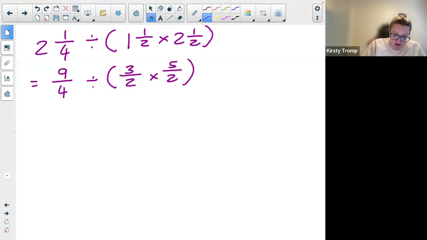Then, bracket, good. Then I said 9/4 divided, open bracket, then I cross multiplied 2 and 2. Oh no, I said 3/2 times 2/5 when I flipped over. Okay, be careful. Why did you flip over? Did you need to flip over? Some students make this mistake because we're getting so used to flipping now. But did we need to flip? No, ma'am. We didn't need to flip because there was no divide.